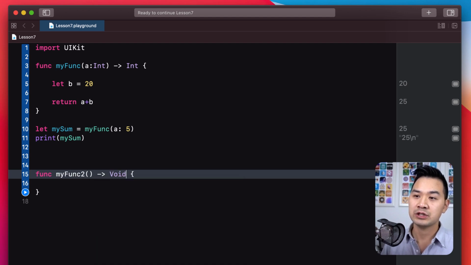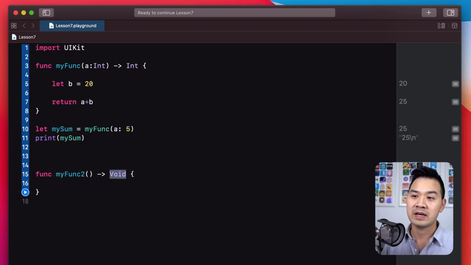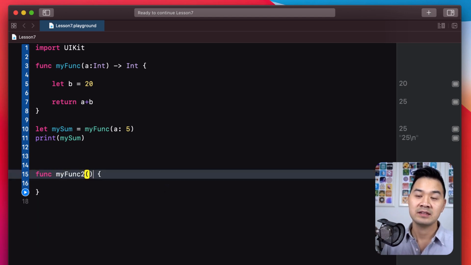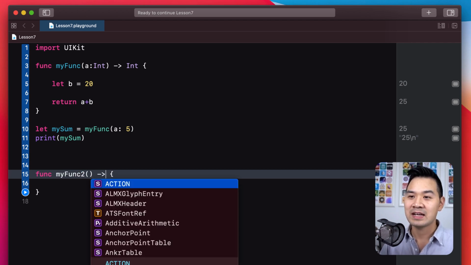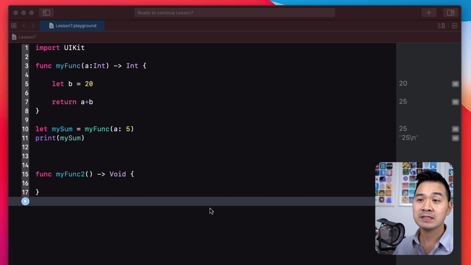The full declaration actually has a return type of void like that if you're not going to return anything. But it's just that when you don't return anything, then you don't actually have to specify the return type of void. So I just thought I'd mention that so you know what that void keyword means. So if you see some function that has a return type of void, you know that that basically means that it's not returning anything.